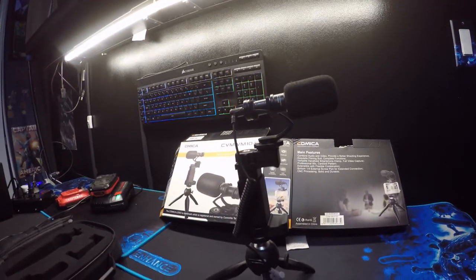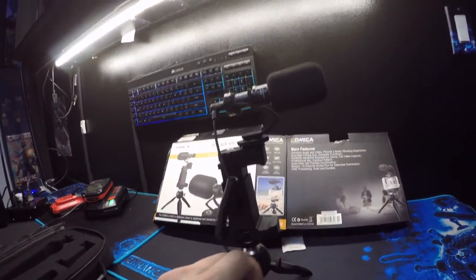Without the microphone on the GoPro. That I'm a little bit closer, but I'm actually not. And then this is us with it on the GoPro. And I don't exactly hear that noise that I'm picking up. Does it make a difference? I don't hear the computer fans in the background. I definitely hear it on the phone, but I don't really hear a difference on the GoPro. It still sounds like it's coming from the GoPro and not from the mic.